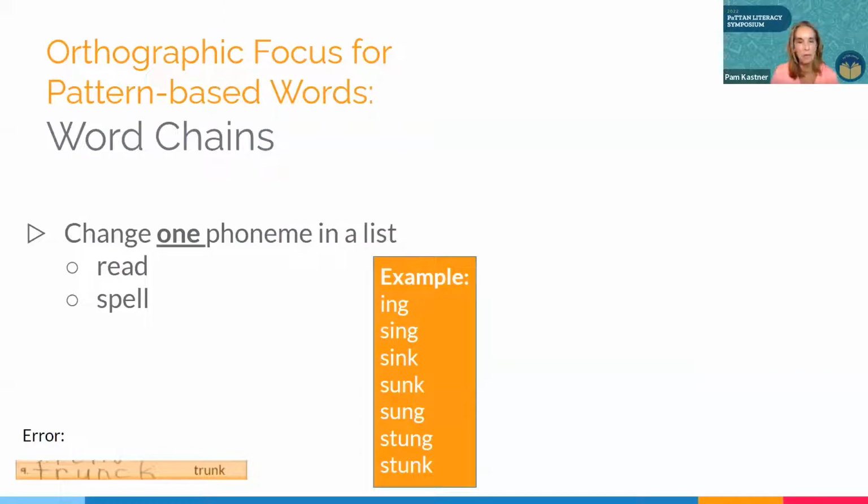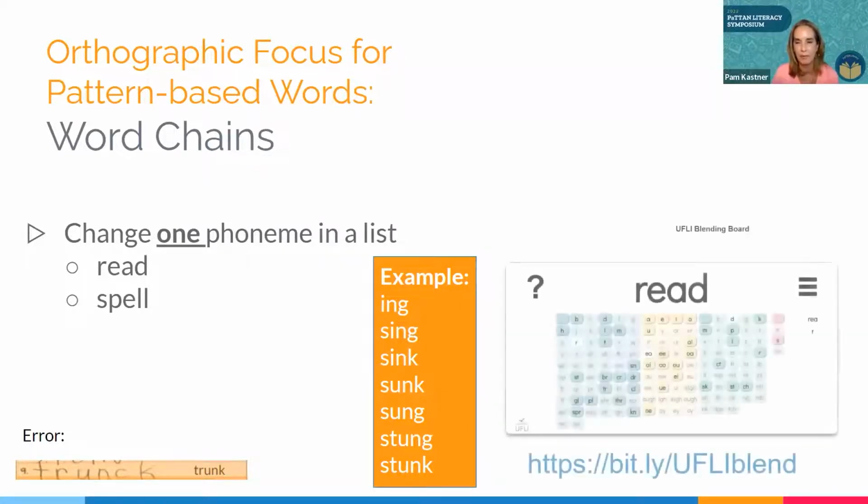All right. One fantastic way to do that is through word chains, but you must be very intentional when you make word chains. We want to only be changing one phoneme with a grapheme, one substitution. We're doing that because we're calling attention to the internal structure of a word and how it is spelled. So on the orange box there, you can see a word chain: ing to sing, and sing to sink, and sink to sunk. Again, we're changing in different positions: in the beginning of a word, in the middle of a word, and the end of the word. We want to draw students' attention to the spellings of these words, oftentimes by position. And so they can see not only what these words look like, but as they change.